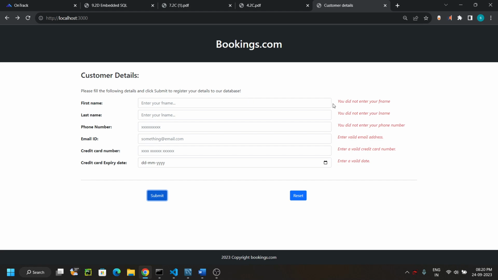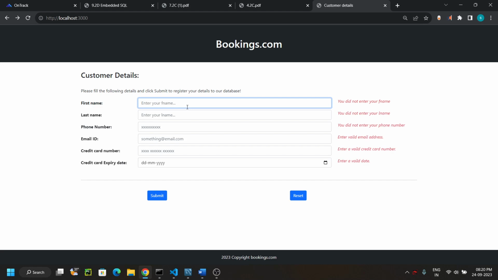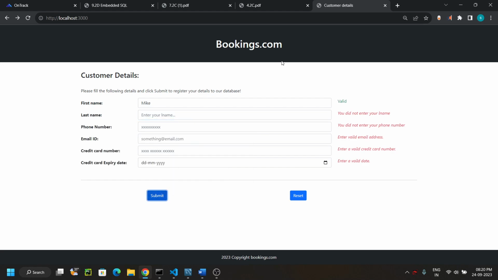It's going to give us error messages saying you did not enter your first name, last name, and so on. So let's try entering something. Mike, and then submit. Mike is a valid name, so it is showing valid, and for the other forms, it is showing invalid.